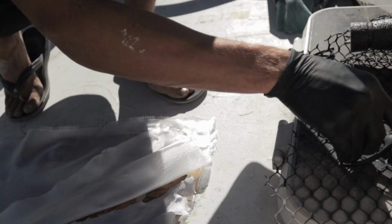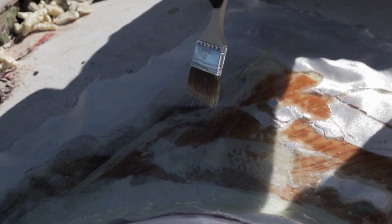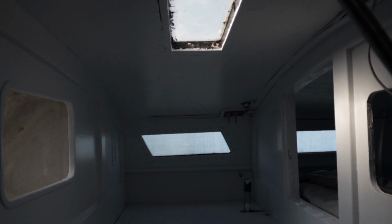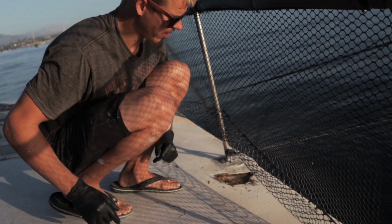Much better. Now it's time to fiberglass. This has been the only part in the boat that has been leaking, and since we fiberglassed it, we don't see any more leaks, so pretty proud. Okay, here we go again.